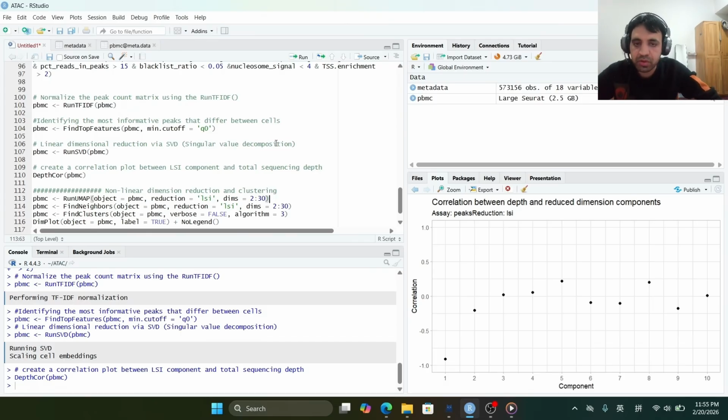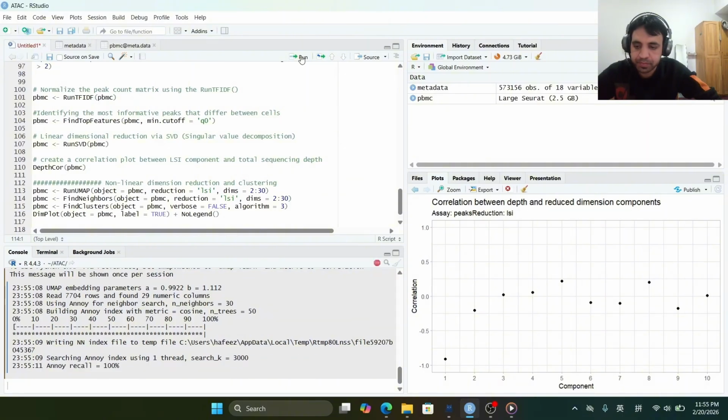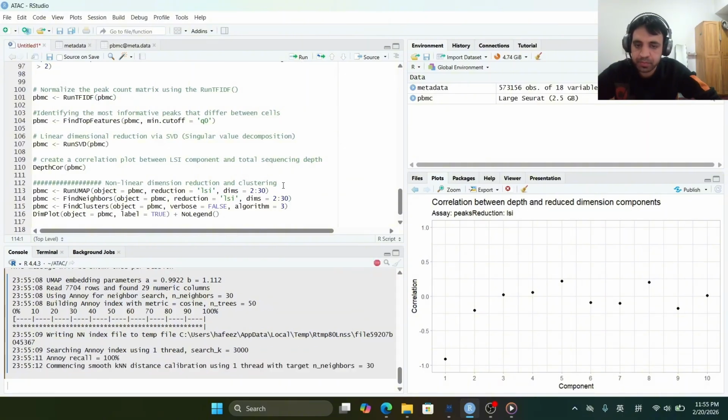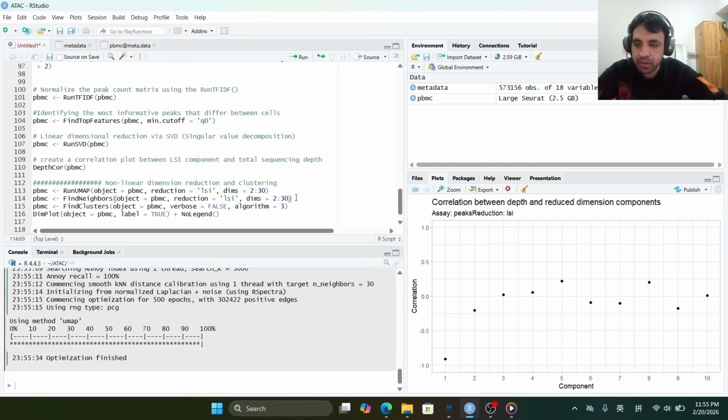So first run UMAP. The code is running. And now we will find the neighbors. So run.